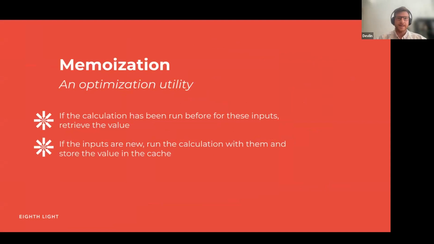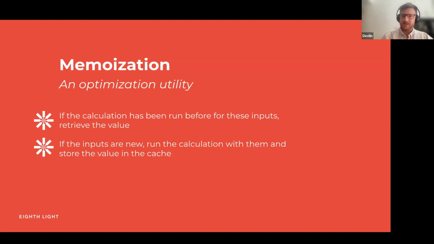So what the heck is memoization? At its absolute simplest core, it's a caching technique. It's a way of keeping track of results and feeding them back, basically. So let's imagine we have a function or a calculation that we run, and we run that for a given input, and it gives us an output. So what we do with memoization is we save the input as the key and the result as the value in any kind of data structure, or, say, an object if we're talking about JavaScript.